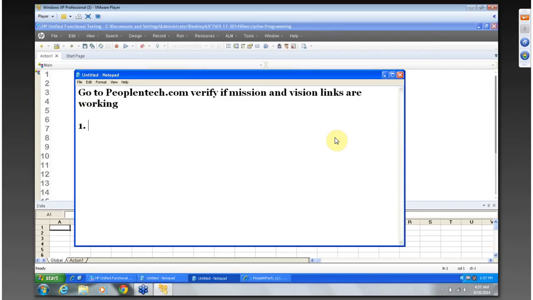Okay, so remember we did the steps. You have to do steps in distributed programming. It's very important because you are going to write code for each of the steps, right? And this way, it's much easier. So the very first step would be OpenIE to go to PNT, and then we say navigate to.